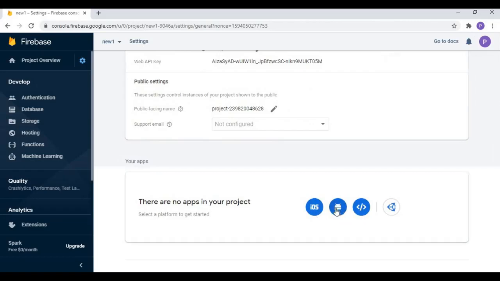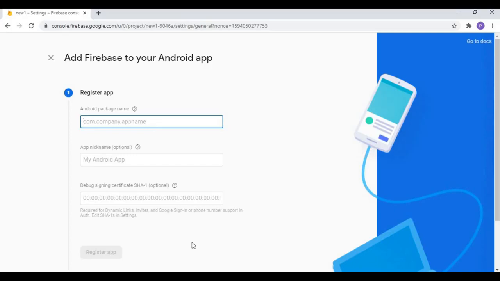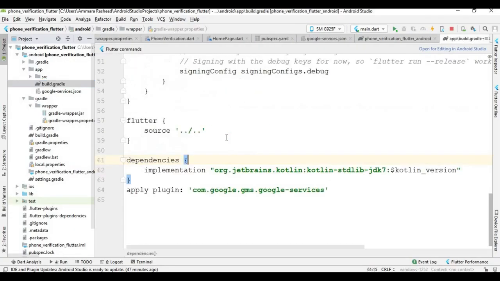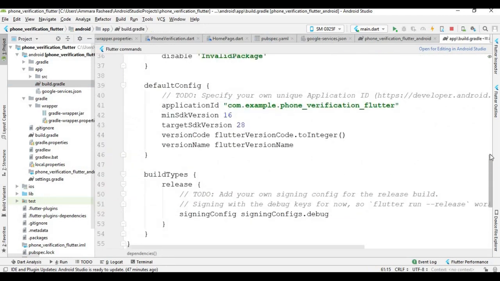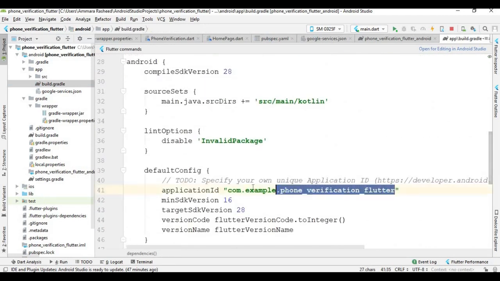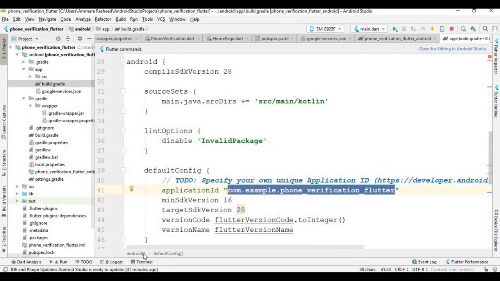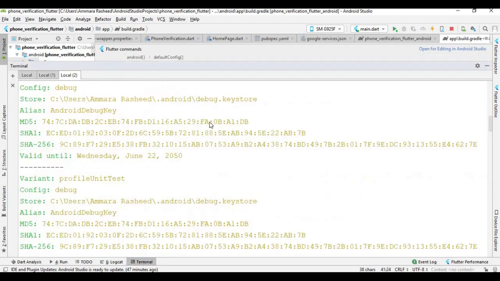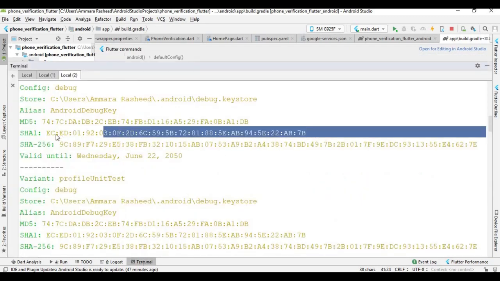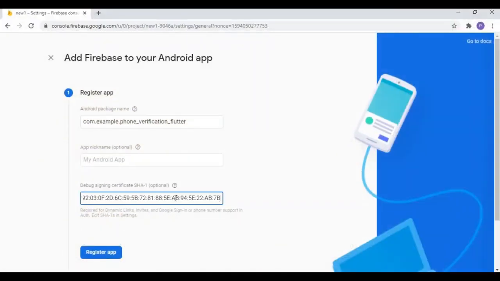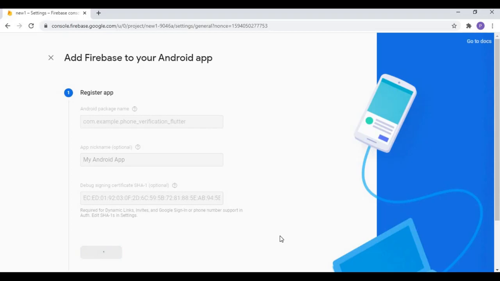So it's Android. Now write the package name here. The package name is in this file. Yes, your package name is in this file, and paste the package name here. And now you will see here the SHA1 key, and again I copy the key and paste the SHA1 key here and register the app.